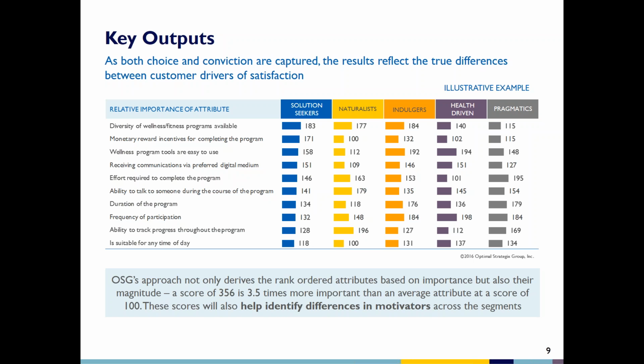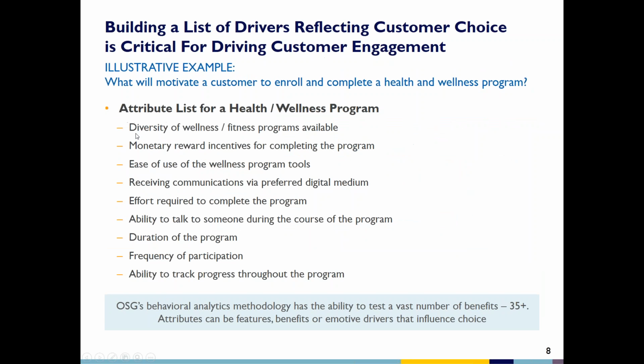And it doesn't really stop there. There may be a dozen, there may be 500, there may be 50. Once we go through the process, we ask customers to rank and sort them. And once the ranking and sorting is done and we come up with the top criteria, we ask the customers through a gamification process, pairwise, to tell us how important one is versus the other. So if you look at the previous slide where we had diversity of programs and rewards of programs, and there are 9 other attributes, we may ask the customer to play a game where we say, attribute 1 versus 2, 2 versus 4, 4 versus 6. Which one is more important to you?